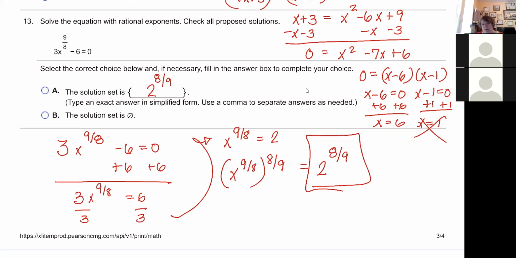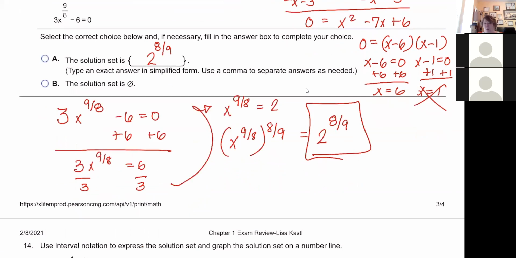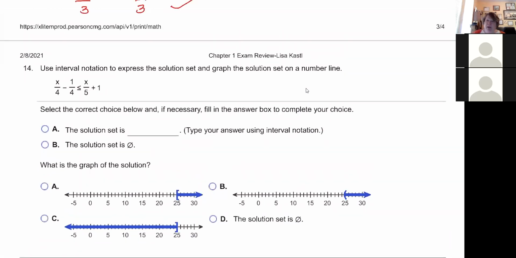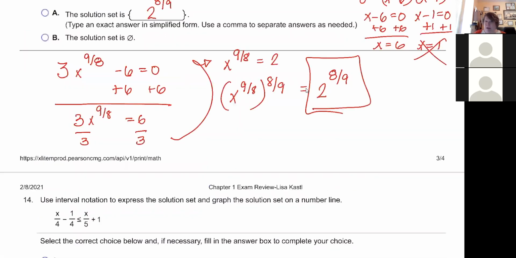Now, just to be mean, honestly, this is a pretty straightforward exam, except I got to be mean on one of them. I mean, you got to be mean on at least one. So I give you a linear inequality that contains fractions. So you could solve this leaving the fractions in there, but I don't want to. So I'm going to multiply both sides of my inequality by the least common denominator. So what are my two denominators? 4 and 5. So what's the smallest number that both 4 and 5 will go into? 20. So the least common denominator is 20. So I'm going to multiply everything by 20.